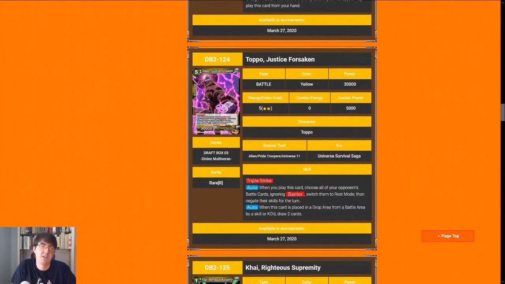Justice Forsaken is a 5-cost 30k triple strike. When you play this card, choose all of your opponent's battle cards, ignoring barrier, switch them to rest mode, and negate their skills for the turn. And then if it's ever placed in the drop area from a battle area for any reason, you get to draw 2 cards. The draw 2 is largely irrelevant. The best thing about this card is it basically just taps all your opponent's blockers, and it's a huge triple striker. And that's pretty much all you need to say. It's going to get an 8 from me because it's a game ender that is very difficult to block.